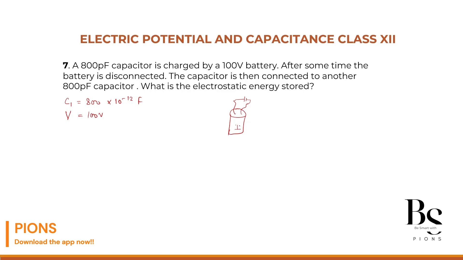So this is our first capacitor — once it gets charged, I took the first one, which has been charged, and now it is connected to another capacitor of the same capacity, 800 picofarad. This is the first one and this is the second one. This is the meaning of the question. I have capacitor one, it gets charged with a 100 volt battery; once charged, I remove the battery and connect the second capacitor across the first capacitor's terminals — no battery.